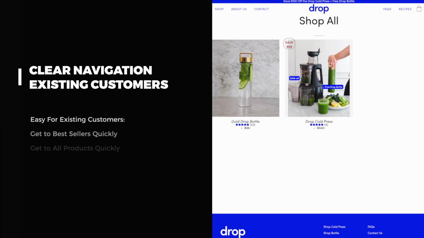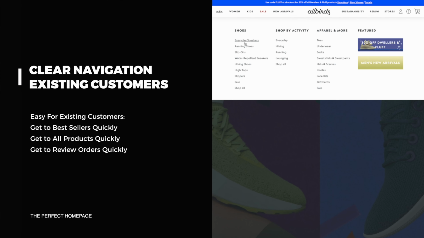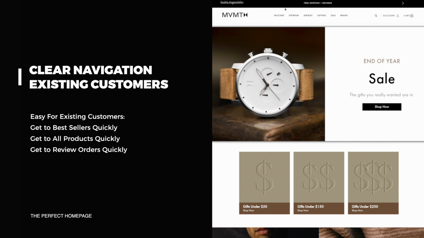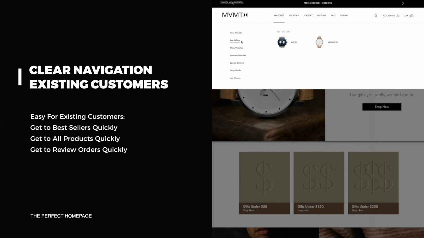Second, you want a clear navigation on your homepage. So keep in mind, your homepage really needs to be able to communicate effectively for new customers and existing customers. One of the most important factors of that is if you do have existing customers, they're going to want to get to where they need to get very quickly. So if they purchase your best-selling product, you don't want that to be 6 clicks away from your homepage. You want that to be something they can easily get to with 1 or 2 clicks.